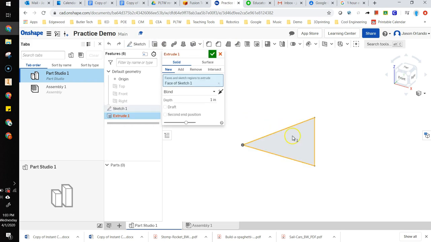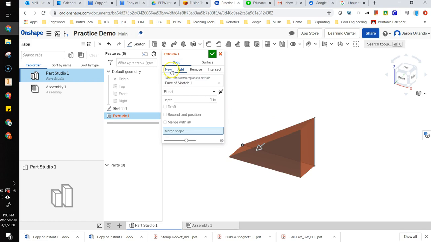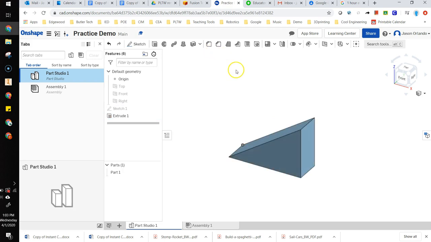I'm going to choose this option, and you'll see that I can create a new extrusion, or this extrusion can be adding to a part. I need to really do a second one to help you understand the difference. In this case, there was nothing already here, so it's going to be new. And I think if I choose add or new, it really isn't a big difference. Let me just go ahead and accept that.